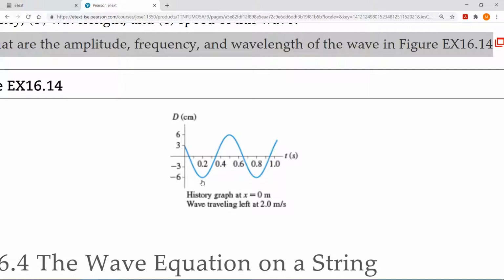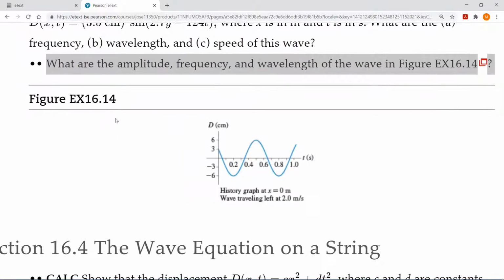So this is what the particle is doing in time. When the clock starts at t equals 0, our particle dives down, then back up. But it's oscillating between, it looks like 6 centimeters high and 6 centimeters low. Well, we've already answered the first question. The amplitude is 6 centimeters. So I'm writing that down.